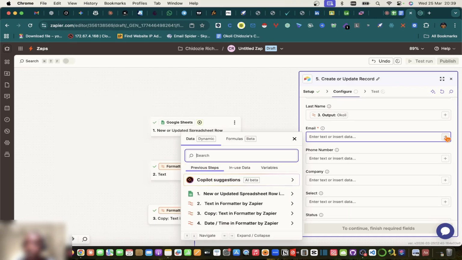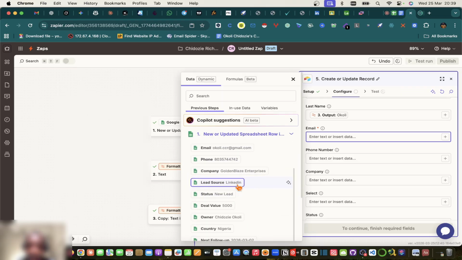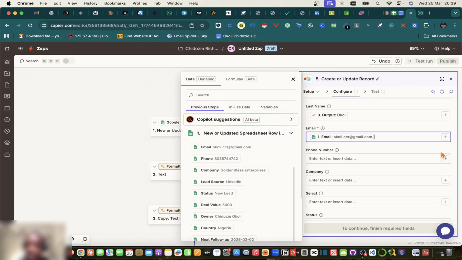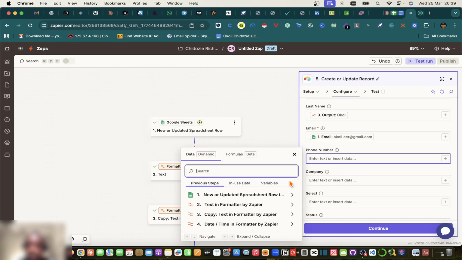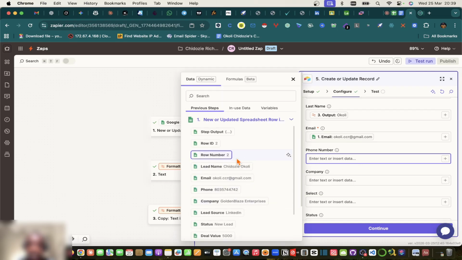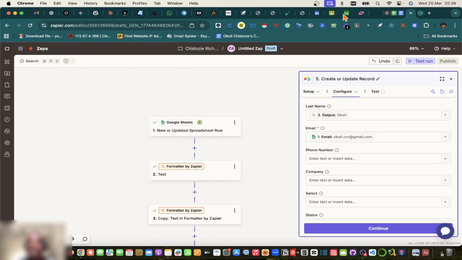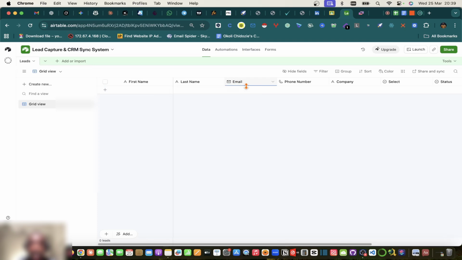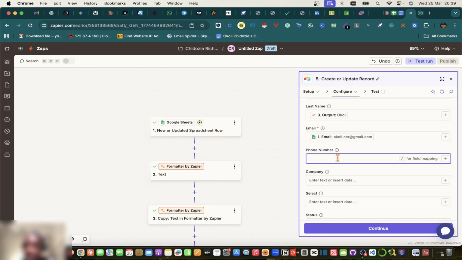Then email, we are also going to map email from Google spreadsheets. Then phone number will map from Google. You are going to map everything one by one. It is asking you that all these fields in Airtable, what do you want me to put there? Any one you leave empty, it will not put anything there. So if, for instance, I come here now, I don't map anything, that means every time it runs, it will forget about people's phone number. It will not add phone number.